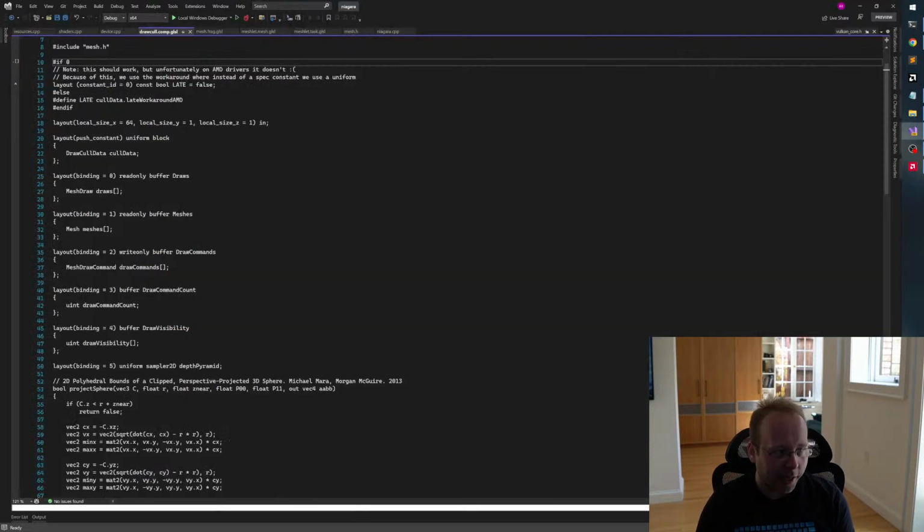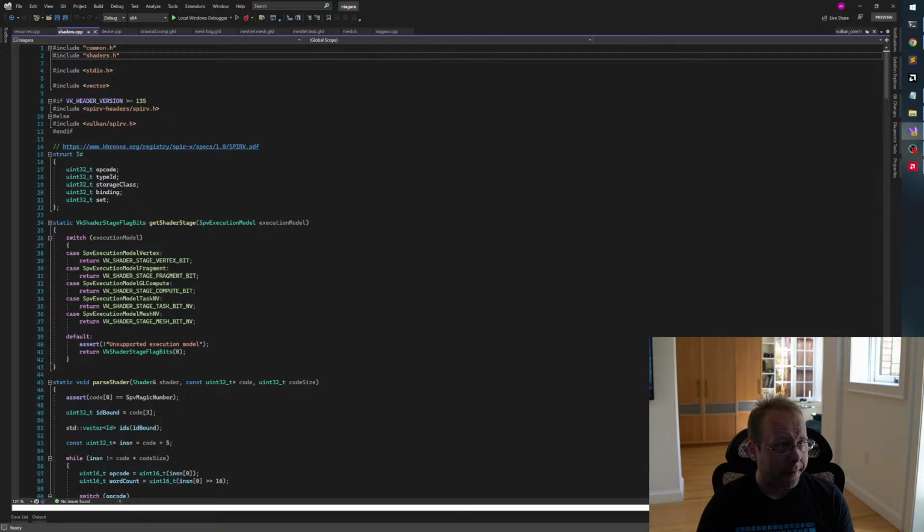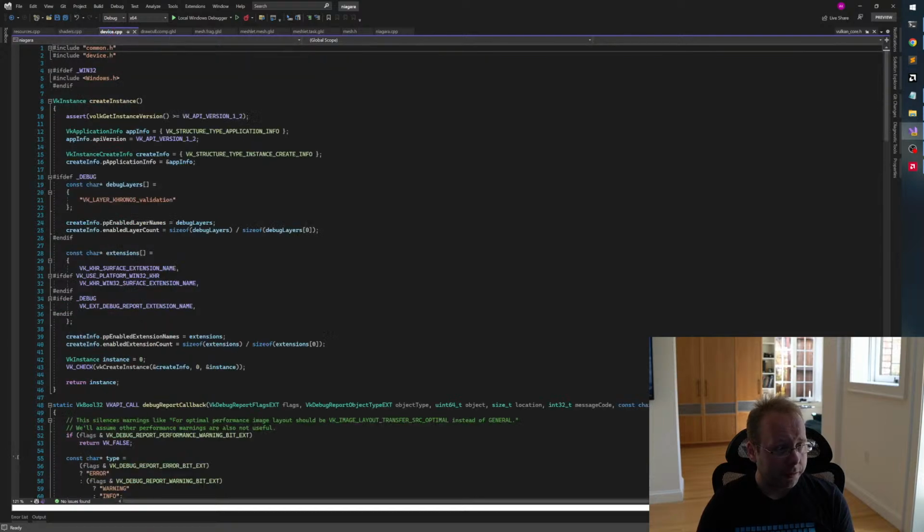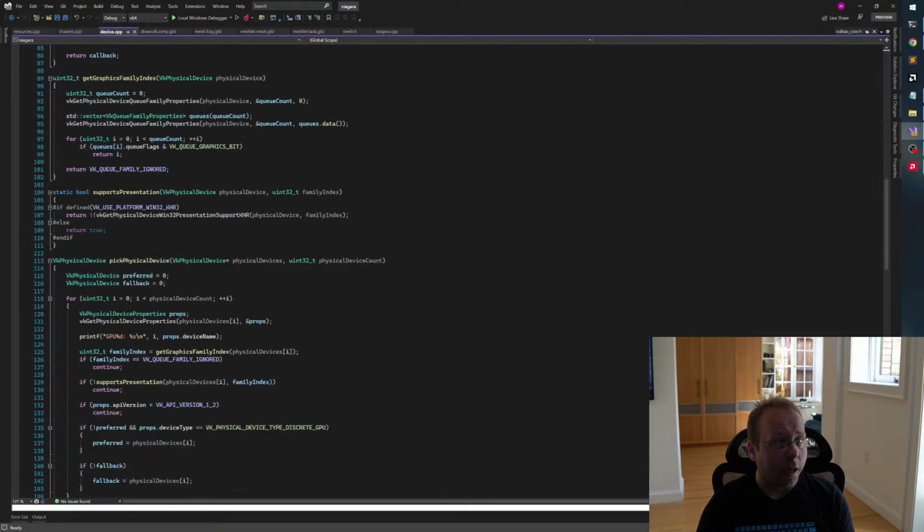Yeah, so you can pre-process the shader using SPIR-V Opt. That is correct.